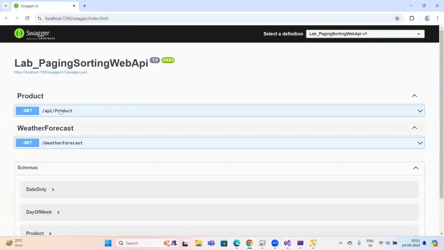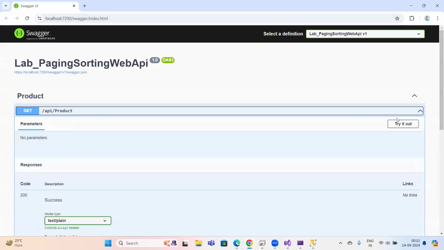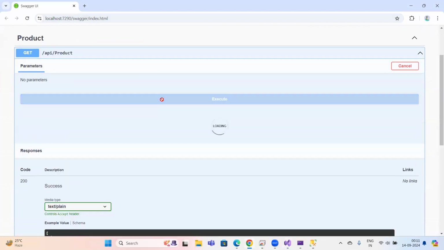Okay. This is creating the API. This is a product. Try it. Execute.